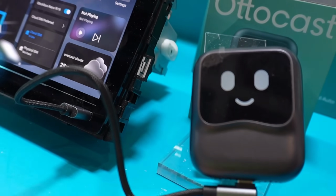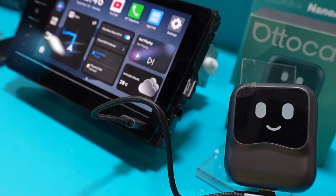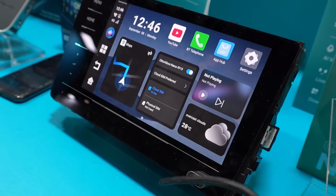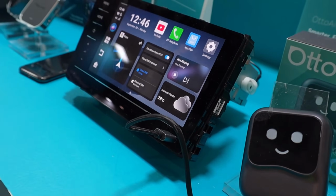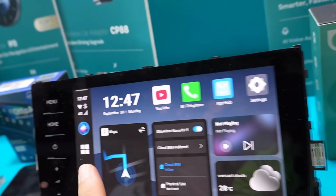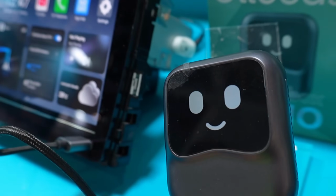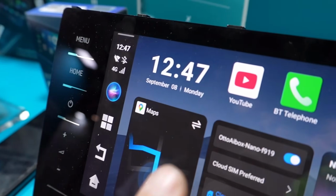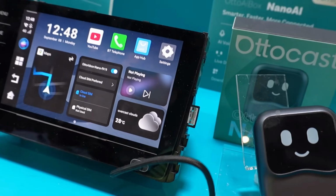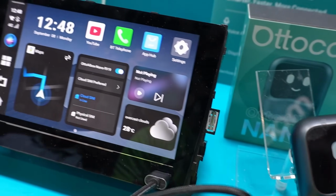The device I found the cutest and most interesting is definitely this Ottocast Nano. I'm basically in love because it's an artificial intelligence that uses ChatGPT, and you can connect it directly to the screen of your car. It's compatible with voice, so you can also use it through voice commands. And the interesting thing about this little gem is that the operating system that you see inside the monitor is integrated inside this device, so you can use it directly to download applications. So even in this case, you can move it from one car to another, and everything it has learned and its technology and applications will always be at your fingertips.